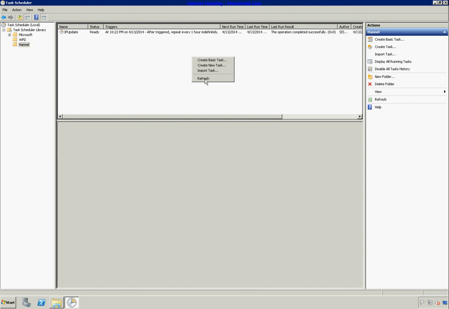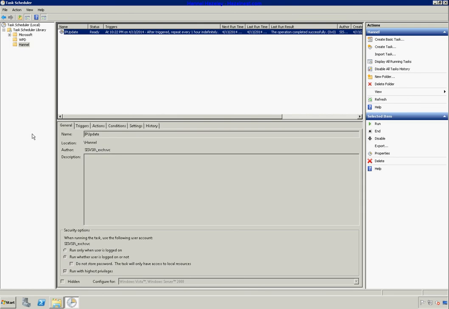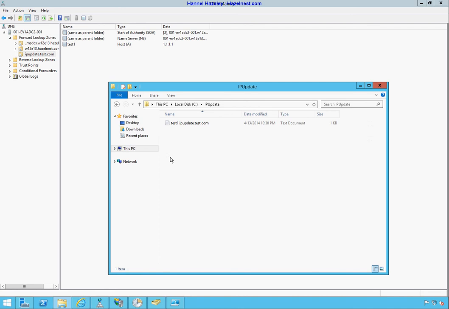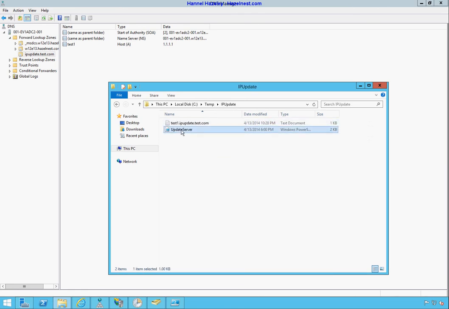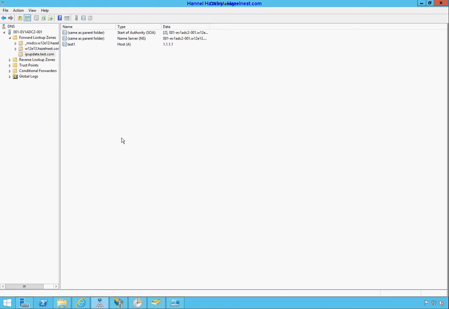I see it running faster. I can't see it. The only way to check is to go back here. Yep, so once that's in there, that's fine. This will update.